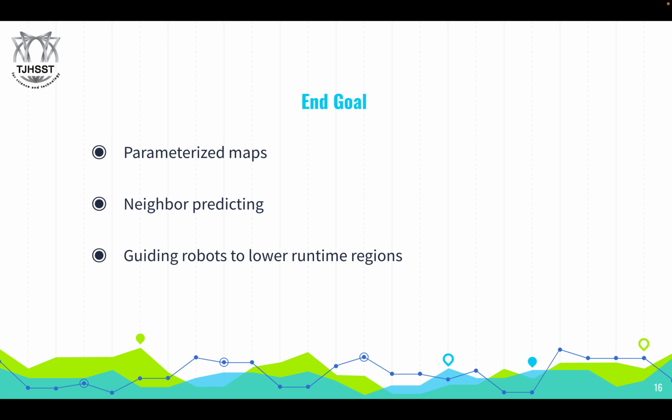And then eventually we can guide these robots to these lower runtime regions and create some sort of heuristic for accomplishing this task. And as I touched on earlier, I also want to create more parameterized maps, which can include using the breadth first search algorithm, Kruskal's algorithm, and a variety of others that have been used in areas such as game development to create better maps that the machine learning models can learn better from. And this might also be applicable to the scenarios that these robots would be going into, because they typically aren't going to be encountering obstacles which are completely randomized across some sort of grid system.